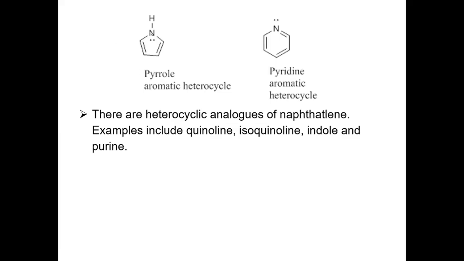So the carbons here and the nitrogen are sp2. The nature of this nitrogen, which is a question that can come, is that this nitrogen is sp2. This nitrogen is sp2. So they are both sp2, right? Good. Now the lone pair here has been contributed to the ring system, so it's not available. So this is a very weak base. Because the lone pairs are not available, it's a very, very weak base. Not like this one. This one, the lone pairs are available, but in this one, the lone pairs have been used to contribute to the aromatic system, right? So a very weak base.